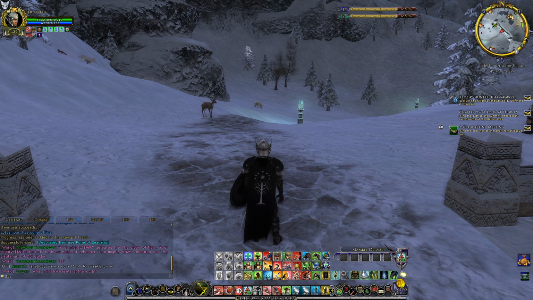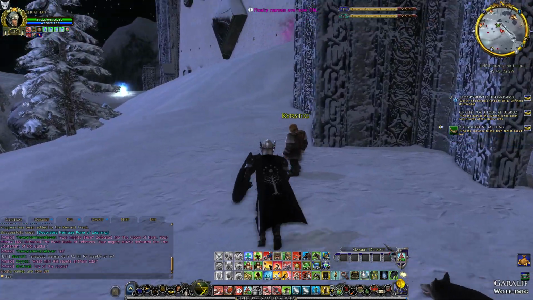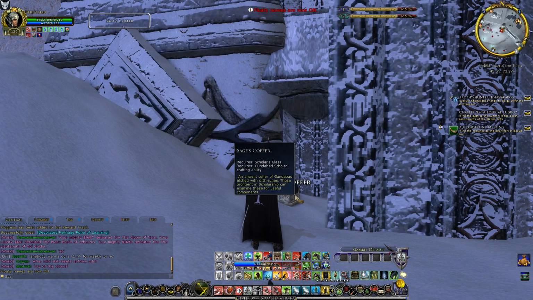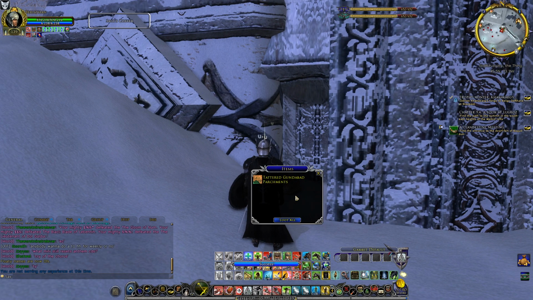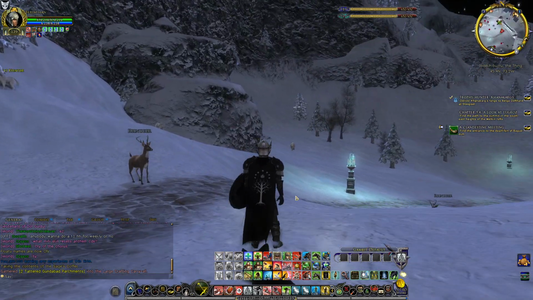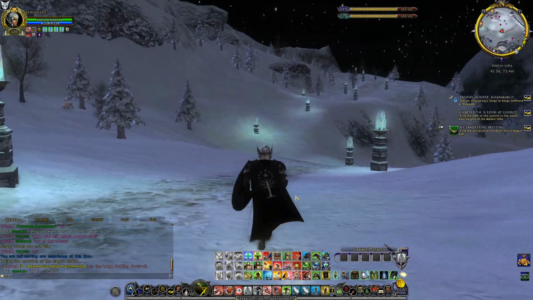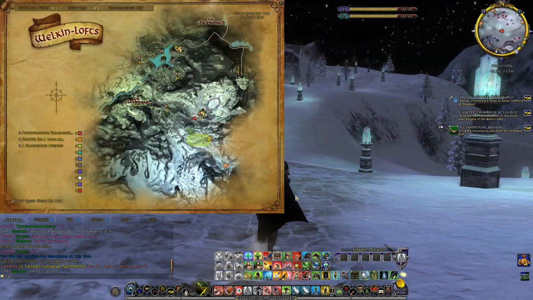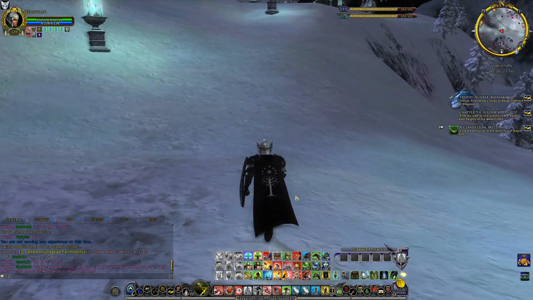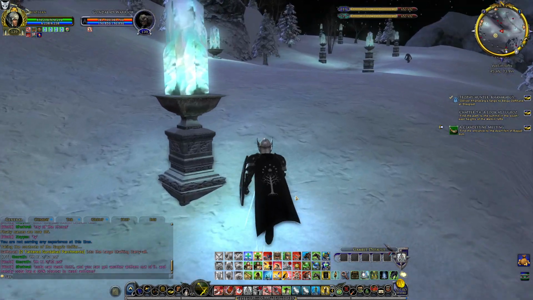This is Beriathan of the Citadel Guard of Gondor, and we're back in the Welkin-lofts, ready to continue right where we left off. So we gotta find the entrance to the dwarf-fort of Bagud-dum. Basically, we just need to keep making our way south, following the main path, and that eventually will leave us where we need to go.